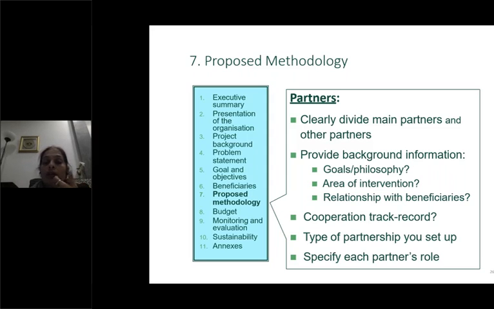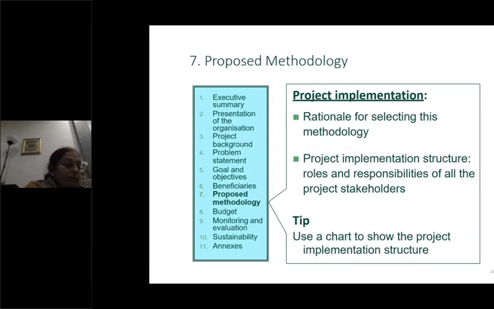Like in all the international projects, they ask you to segregate the work done by each partner, because the budget is allocated according to the activities being performed by each partner. And this is also important because the track record, or the publications, or the expertise of the partner makes a lot of difference. Next.